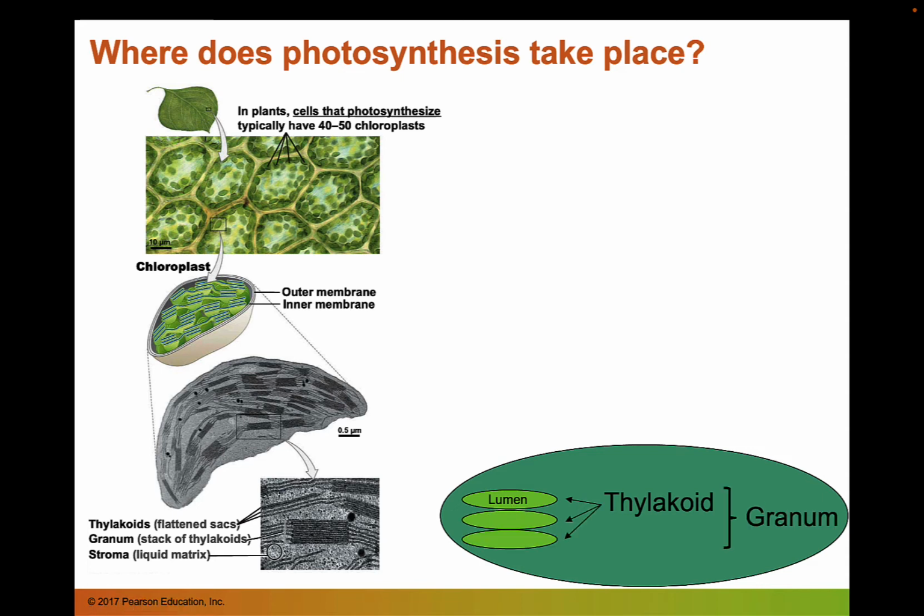And these thylakoids, these flattened stacks, they stack up against each other, and we call a stack of these thylakoids a granum. And then outside of the thylakoid membranes, we call that the stroma. And so these are where our reactions are going to take place today. So it's useful to have this diagram handy so you can refer back to it and see the location that we're talking about in the cell.